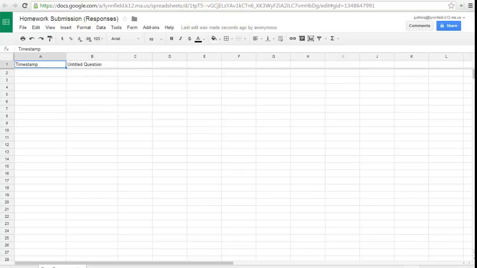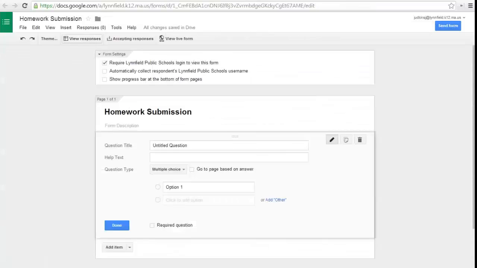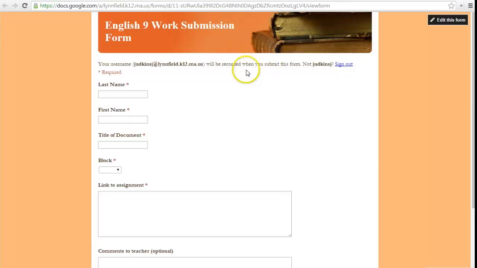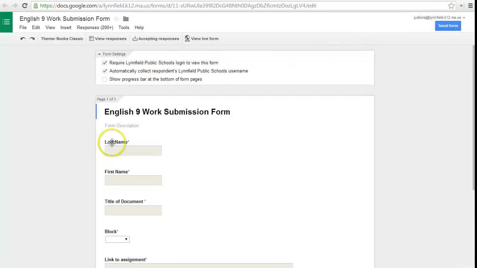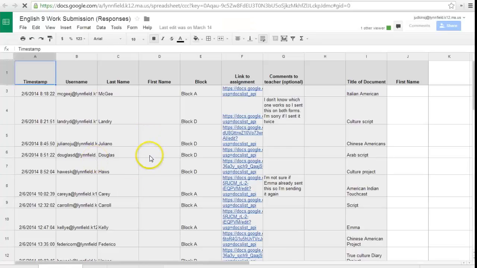People sometimes have difficulty finding where their responses went, and it's really not necessary for you to look in Drive beyond your form. The other thing is if you're the one that made the form and you're looking at the live form, I would have this choice, edit this form, which students wouldn't have, and I can click this and it will take me into the actual form edit, and just like I just showed you, you can click View Responses and it will open up the student responses.